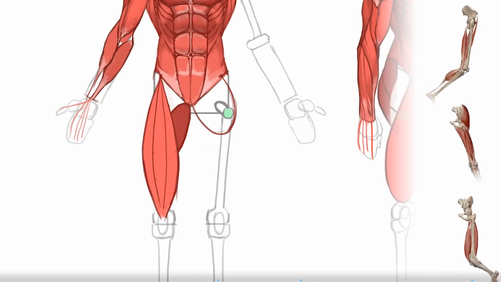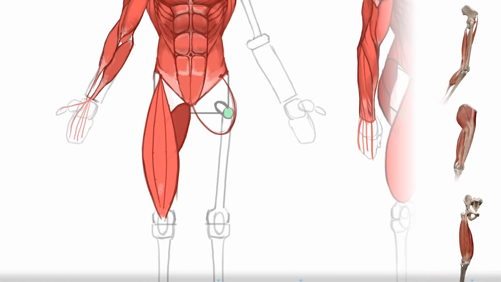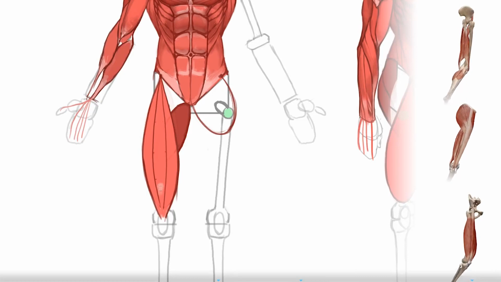So the tendons don't all start at the same spot. So it's not a straight line like this where it starts here, starts here, starts here. They're actually a little bit offset. So the one for the center here, the rectus femoris, this one is going to be the highest. So it starts higher than the other one. So it doesn't start too high, right? It starts just higher than the other ones.